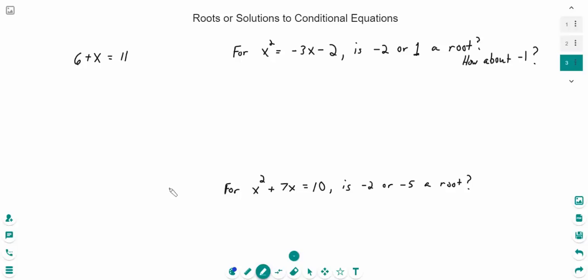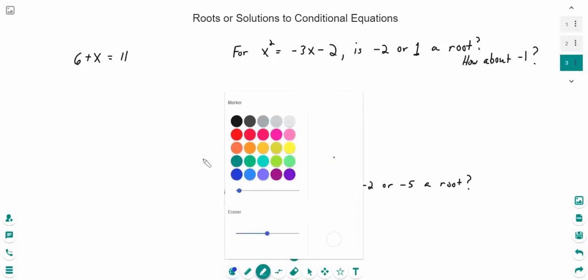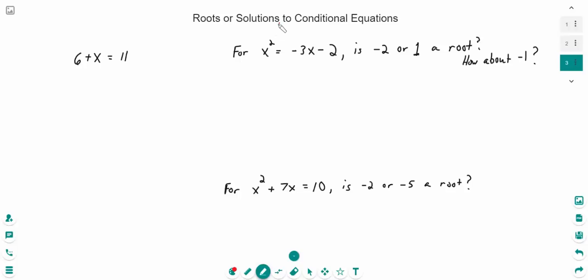If I've got an equation such as 6 plus x equals 11, what I want us to find is the solution for x. That's what I'm interested in. I'm interested in what makes this equation true. What value of x makes this equation true. And I give that value a special name. I might call it a solution. So if we find a value that works, we're going to call that the solution to this equation.